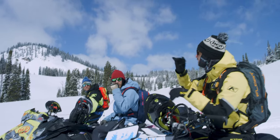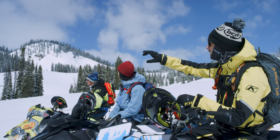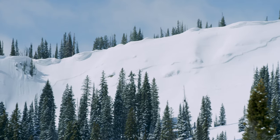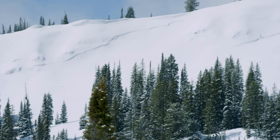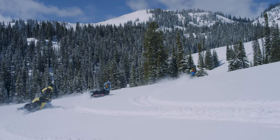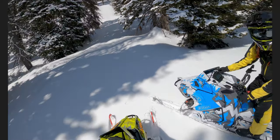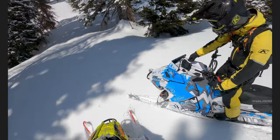Hey Will, what do you think about riding up here in this zone that Sam wants to ski? We could probably go right over here a little bit, but I see some terrain that kind of matches the avalanche forecast — that higher elevation, wind-loaded, exposed stuff. There's a new little crown just above those trees, so I think we want to be careful of some of those more open pockets in the trees. Just because there's trees doesn't mean it can't slide. The trees we were talking about right here look pretty fun — let's go rip them. Just remember at the top there's some of that open stuff we were going to stay off of, so keep that in mind.